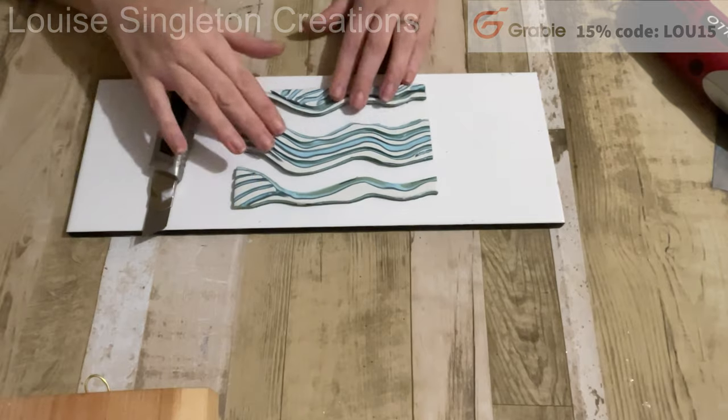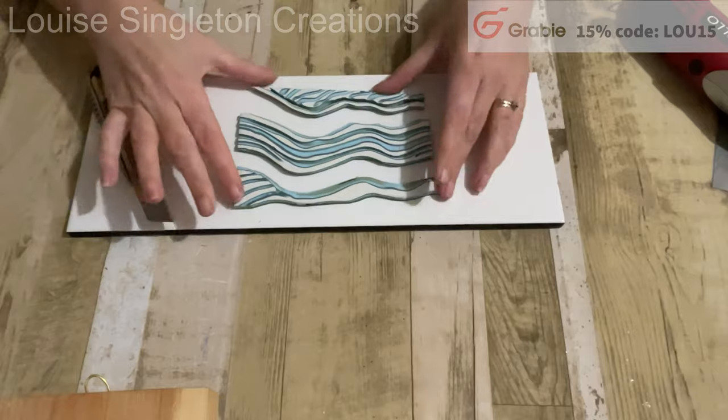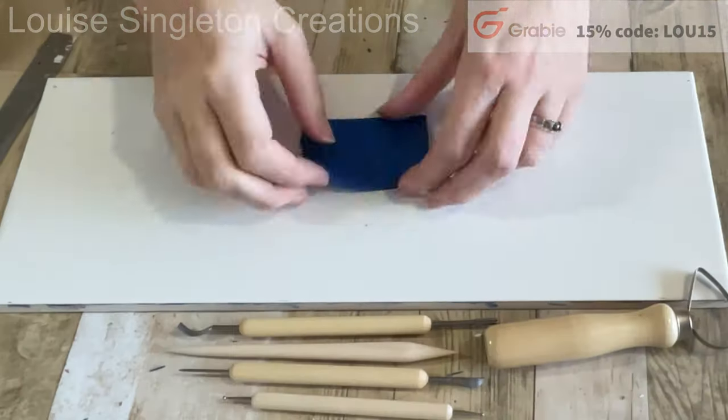Once this piece had been baked and I held it up against my picture frame, I realised that it was just too big, and so I just trimmed it down with my craft knife.